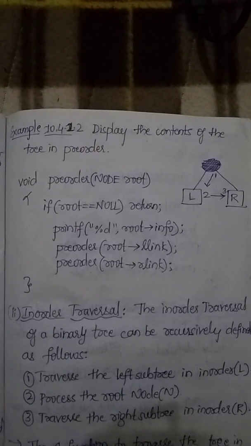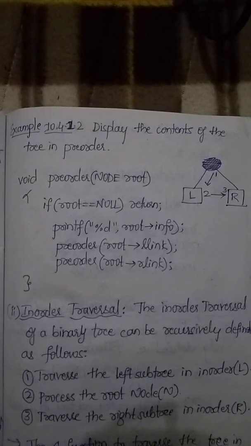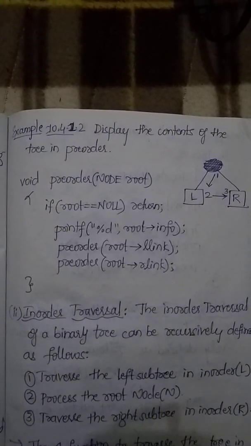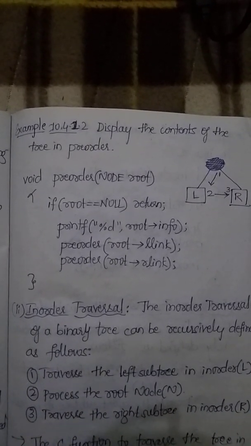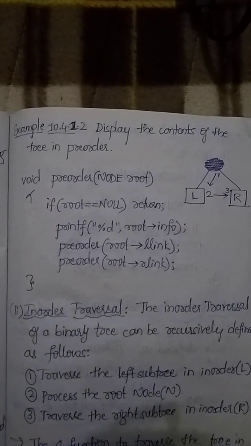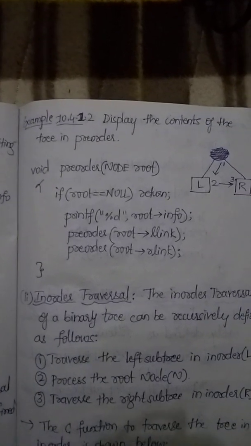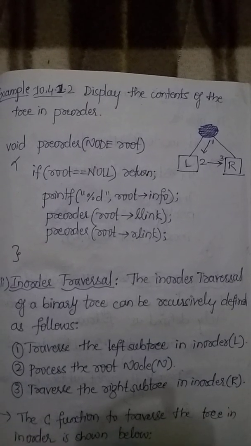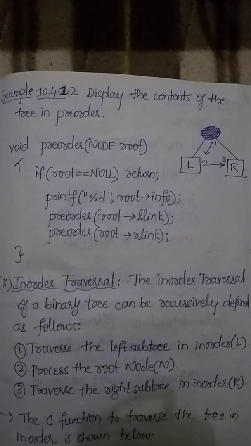Here again we are recursively calling the function back. Again in the left subtree there will be the root node, the left subtree of that subtree, and then the right subtree of that subtree. Then after that we will go for the right link of the root node, again recursively calling the function. This function will be recursively called again and again until all the nodes have been traversed in pre-order. The thing to be remembered in pre-order is that first the root node will appear, then the left subtree, then the right subtree, right?